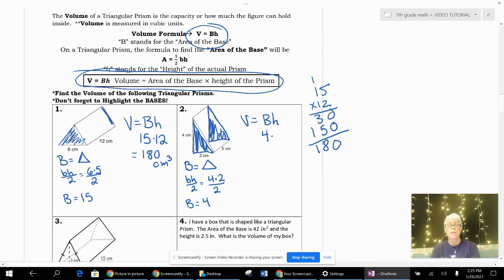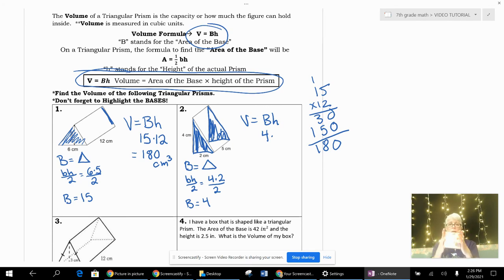Now remember, the height, it's the line that connects the two bases. This is another mistake on a shape that looks like this that students make: they pick the 4 as the height because it's the vertical line. But you have to understand that this triangular prism, whether it sits like this or sits like this, or I like to use the example of it floating around in space. This is floating, spinning around. No matter what, these are the bases.